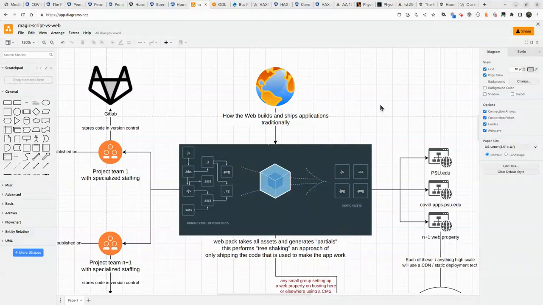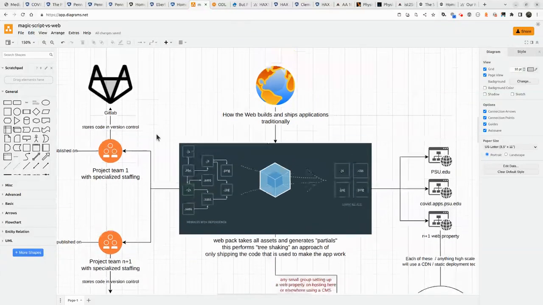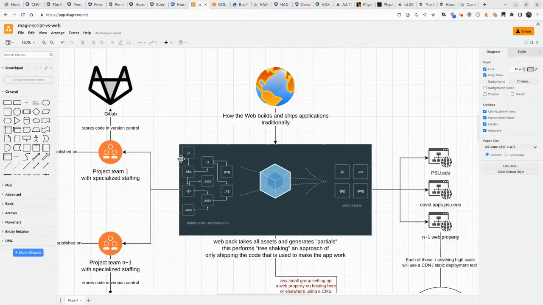Let's look at the difference between a traditionally built web application using modern web development approaches and the HAX way. In a normal build routine of getting a website from the developers working on that website out the door for you and I to see, there's a bit of magic involved. That magic of modern development is known as Webpack or Rollup.